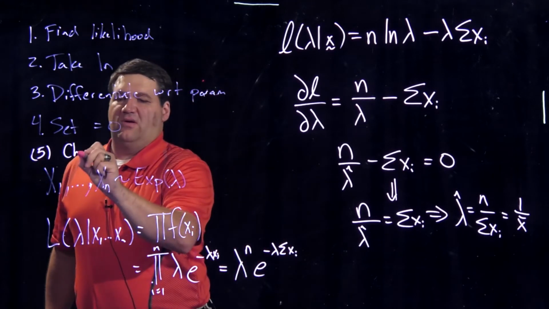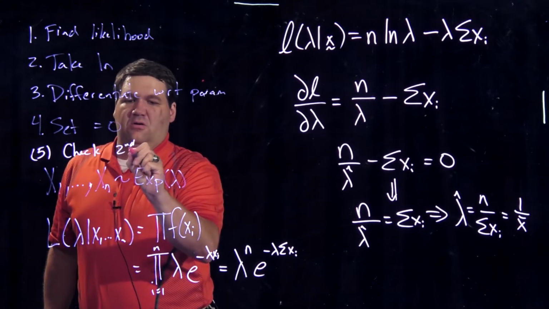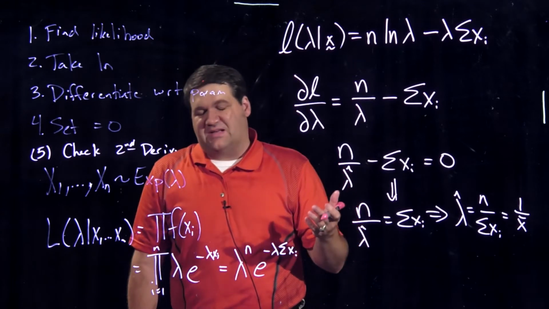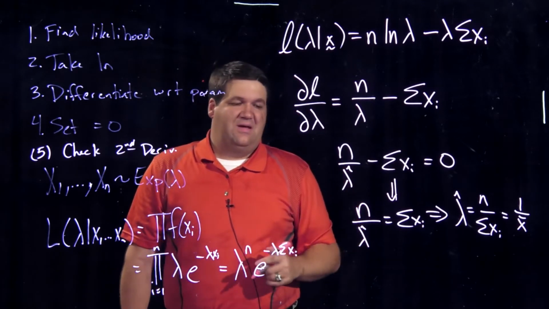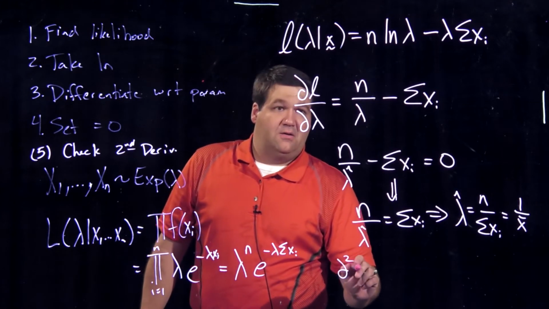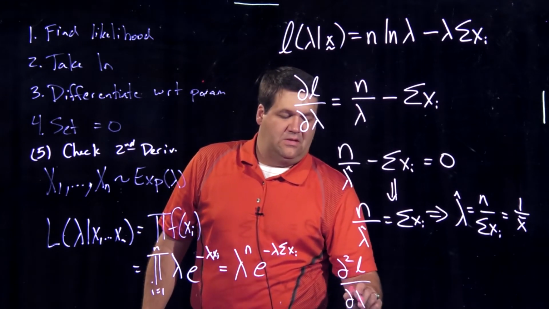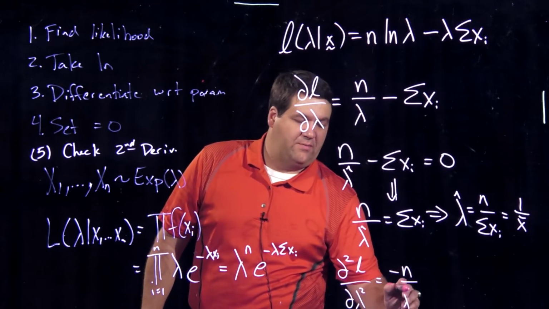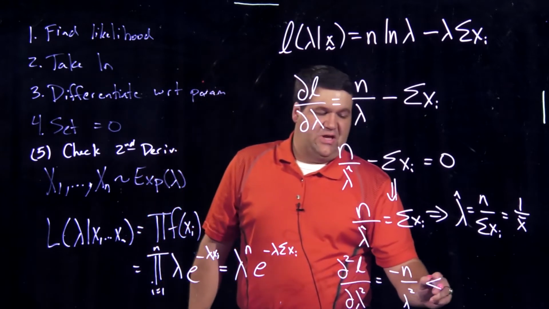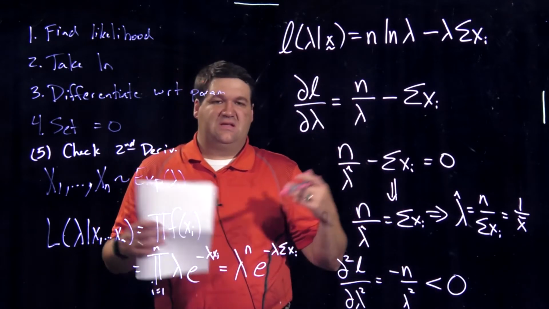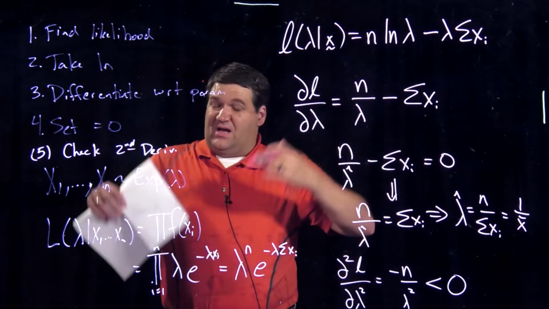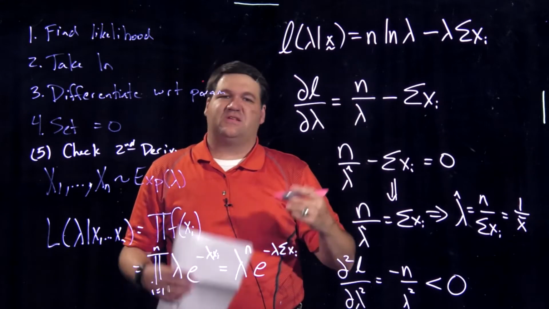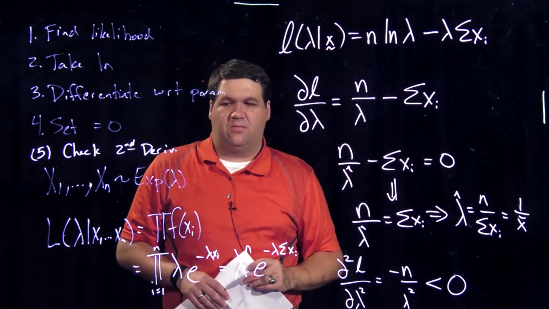If you want to add an optional fifth step here, and I'll write it in parentheses, you can check the second derivative. Because if you recall, if it's a maximum, this just proves it's an optimal point. To prove it's a maximum, I need a negative second derivative. If you want to do it quickly, I'll write it here: d²l/dlambda². I end up with negative n over lambda squared, and you can check that that is always going to be negative, which means it is indeed a maximum. This is the process you go through, and I skipped through it pretty quickly, but these are mathematical concepts that I expect you can review in your old textbooks.